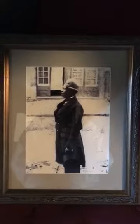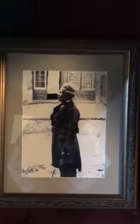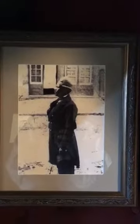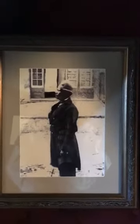Aaron Dupuy, Henry Clay's enslaved valet, whom we've talked about at other times on the show, was the driver. Here he is in livery, and this was what he probably wore when driving the carriage. This was designed to show off the wealth of the Clay family. But he would have sat at the top and driven the coach.